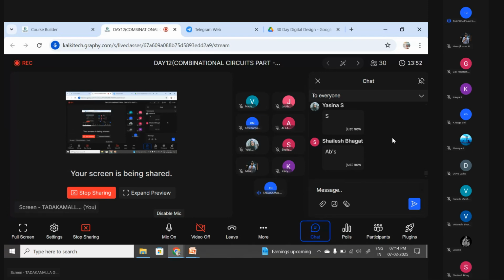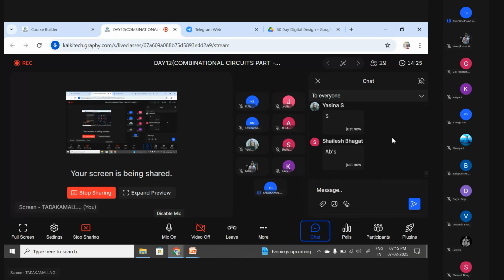Now, the conclusion which I was drawing is, let's say we have any design, any combinational logic circuit. It may be a comparator or some adder, subtractor, multiplexer, demultiplexer, encoder, decoder, anything. First, you should know the truth table. The truth table gives you the functionality of your particular design: if any particular input is given, how the outputs are being generated. So the truth table will describe the behavior of your particular combinational circuit. First, draw the truth table of that particular design.